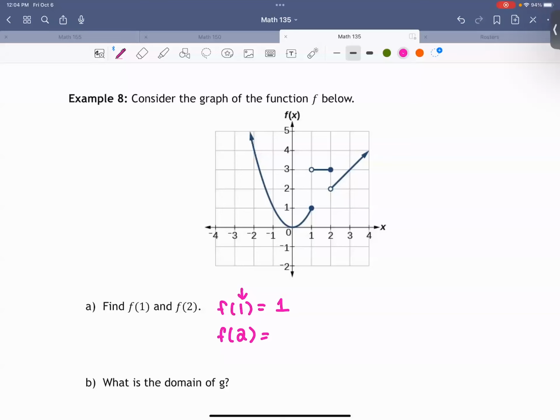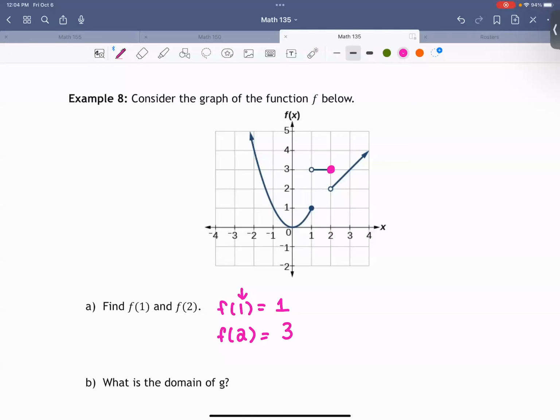Yeah. All right, let's do f of 2. Oh, I see what you're doing. Okay, you're doing the opposite way, like wherever the x value at 1 is. Yes. f of 2. Now we're looking at x equals 2. What is f of 2? 3. Perfect, because that's the height of the function at x equals 2. And we don't look at the open circle. Okay, so it looks like we're done with that.